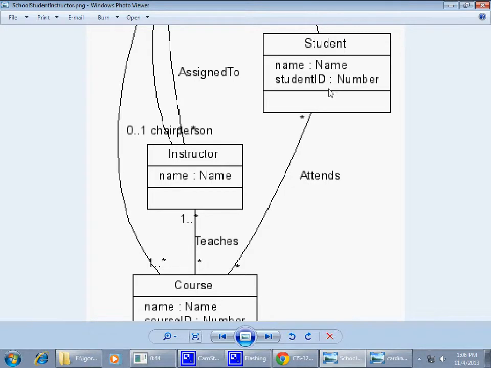So that's a possibility. On the other hand, a course, once instantiated, will also have a collection of students internally. So there's a possibility that those two classes will have those collections.